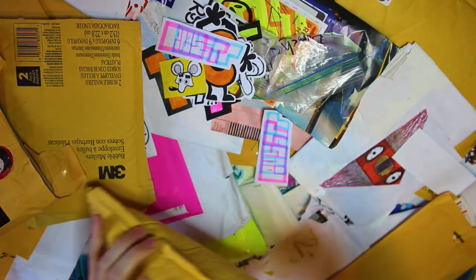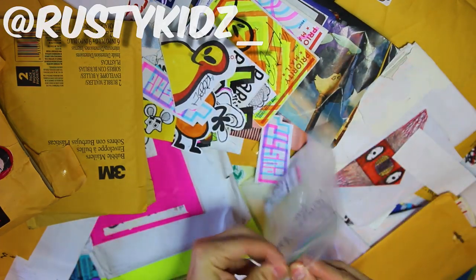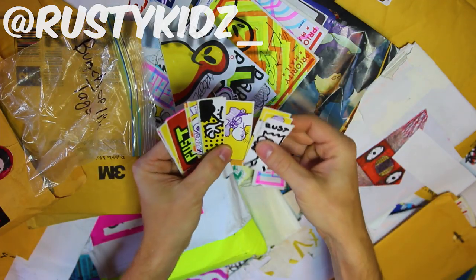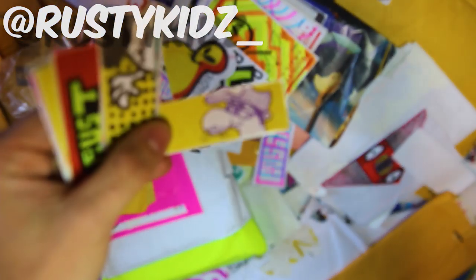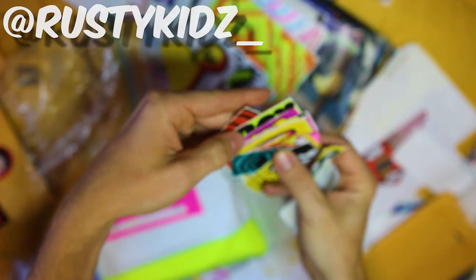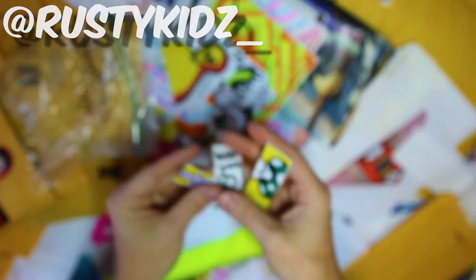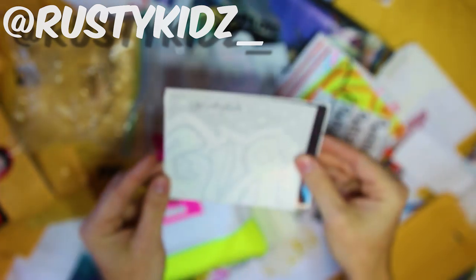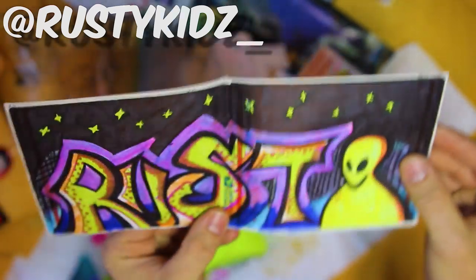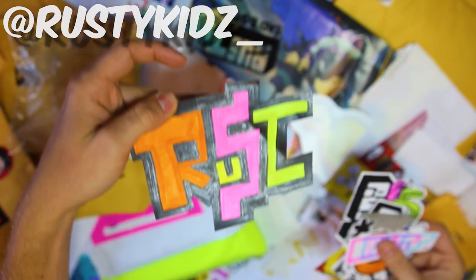Looks like we got another pack here from Rust. He sent recently as well - recognize the name. A bunch of little tags - that might be perfect for this combo here, fill in some gaps. Check out these characters, little hand-drawns. Digging that, that's got to go in the good pile for the combo. I'm going to try and do almost like a rainbow style here, so maybe I'll keep some of the similar yellows and piece them together. We've got Rusty Kids on the Insta, that'll be helpful. Got the Area 51 vibe there. Well, thank you for the pack - I've got plenty of space for those minis.